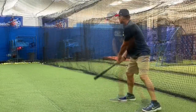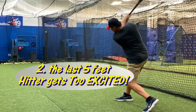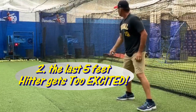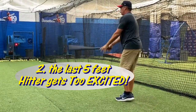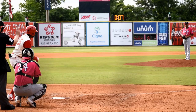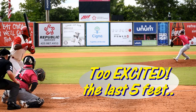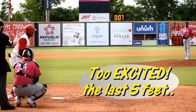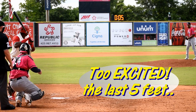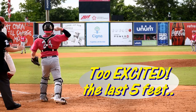Mistake number two, hitters see the ball well, but in the last 5 feet of the flight path of the ball, the hitter gets too excited and wants to smash the ball. And therefore, they get disconnected from the last place of the flight path where good connection is going to be made, where the best leverage is going to happen.